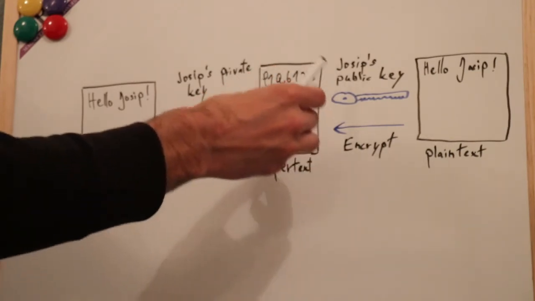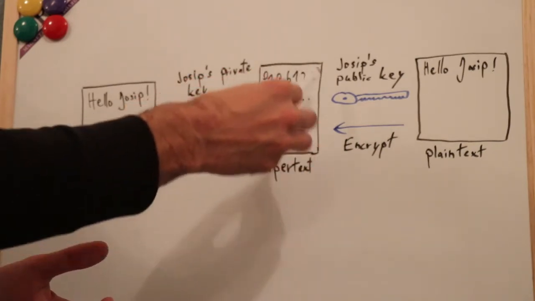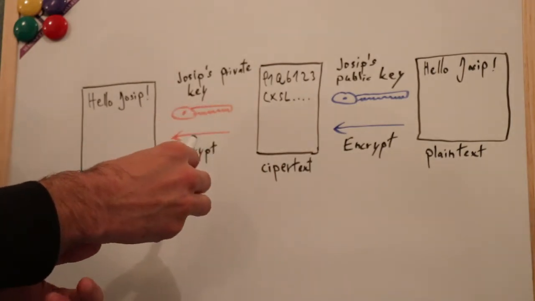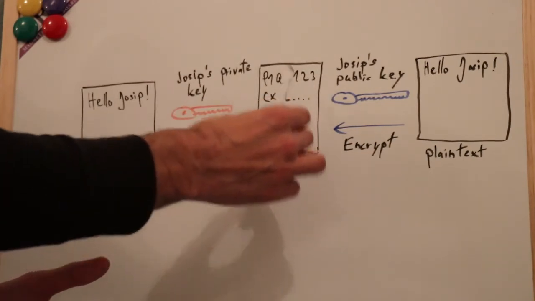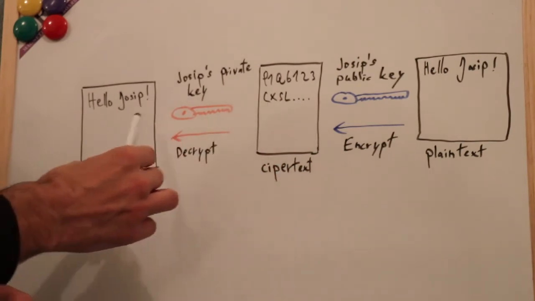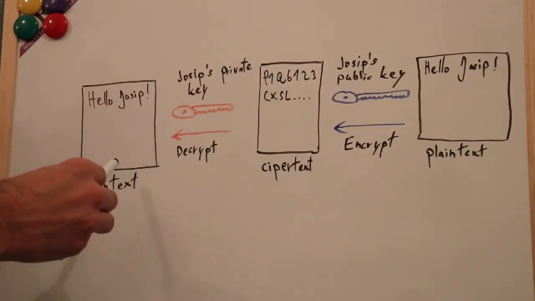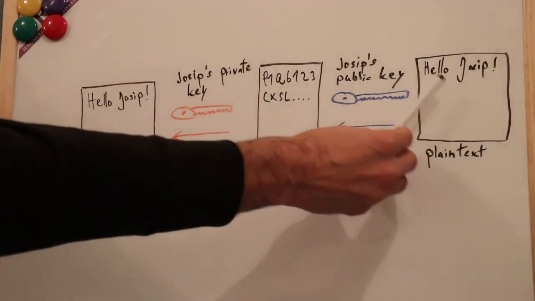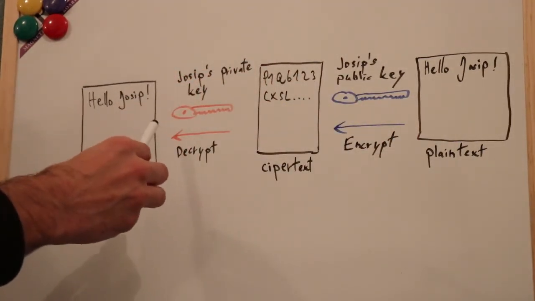He will get a cipher text. It's encrypted text. This doesn't mean anything, and it can only be decrypted by me. So I'm the only one who's able to read this message, decrypt it by using my private key, and by decrypting it, I will get a plain text, and I'm able to read his message. And in this way, he can send multiple messages in my direction.